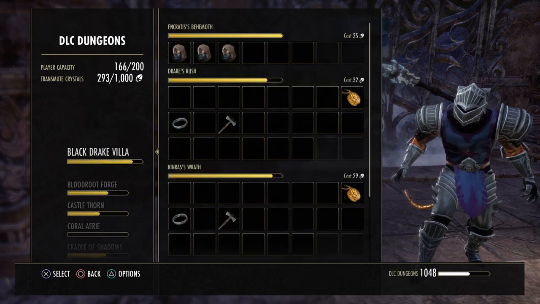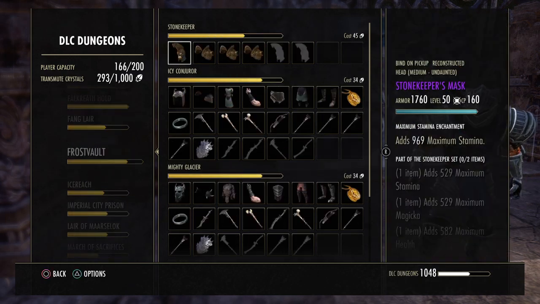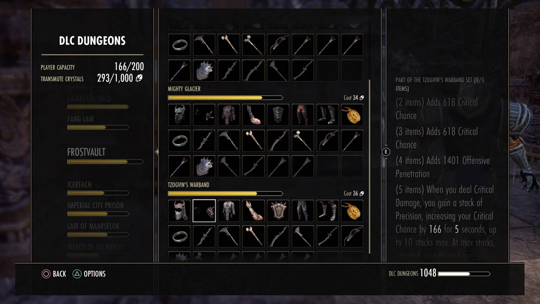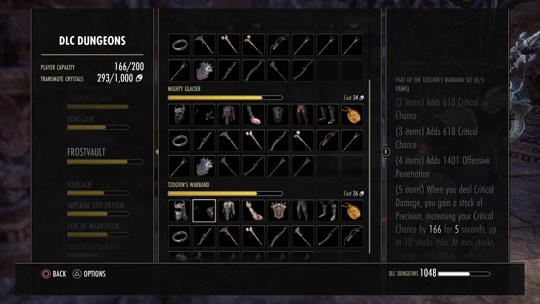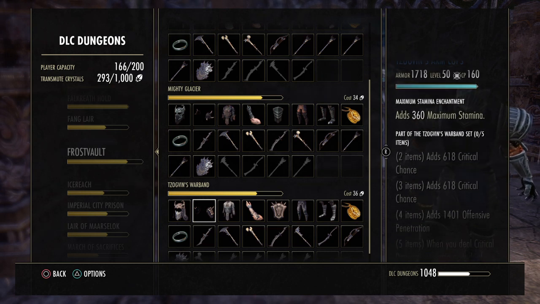If you're able to do dungeons and replace it with one, one that would be useful is Frostvault. You go in here, you get Warband. This is a medium armor set, so you can either run the weapon or 2 pieces body if you wanted to, with the jewelry. And you would have to transmute the jewelry as well because it is going to come in robust, but it's going to give you critical chance, offensive penetration, and when you deal critical damage, you gain a stack of precision, increasing your critical chance by 166. Keep in mind that should go up as you upgrade it in quality. This is, I believe, just blue, so yeah.